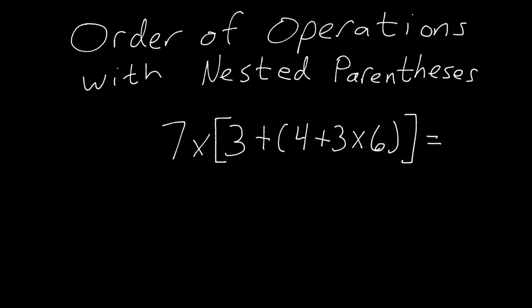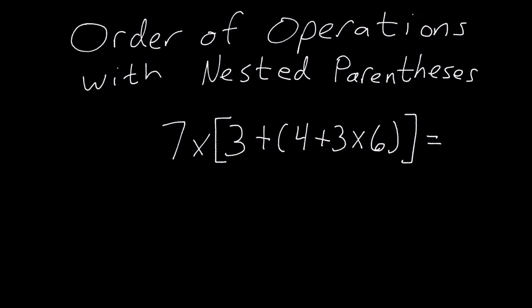For this video, we are going to focus on performing the order of operations while having nested parentheses. And what you're probably wondering is, well, what are nested parentheses? Nested parentheses is a term for when you have a set of parentheses, like such, inside of another set of parentheses, or brackets or braces, which I believe I've talked about in a previous video.